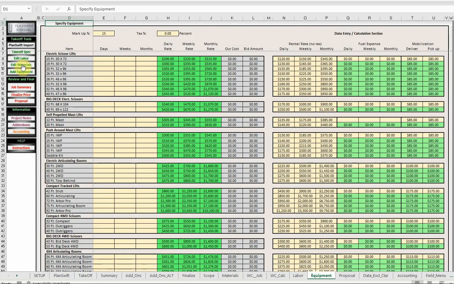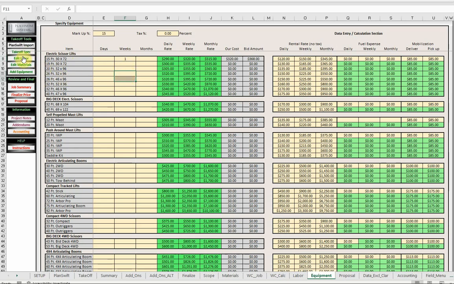When you have the add equipment, we have already programmed for you a whole bunch of possible equipment. You put in your rates over here, part of the edit feature. We've come up with some prices in there automatically for you that should be close to what they are in your area. And then that will automatically allow you to say, well, you know what, for that high area, we may need a week of a scissor lift at 30 feet. So we'll put in number 1 there, and now that will automatically pick that up in your bid. That's all there is to it.